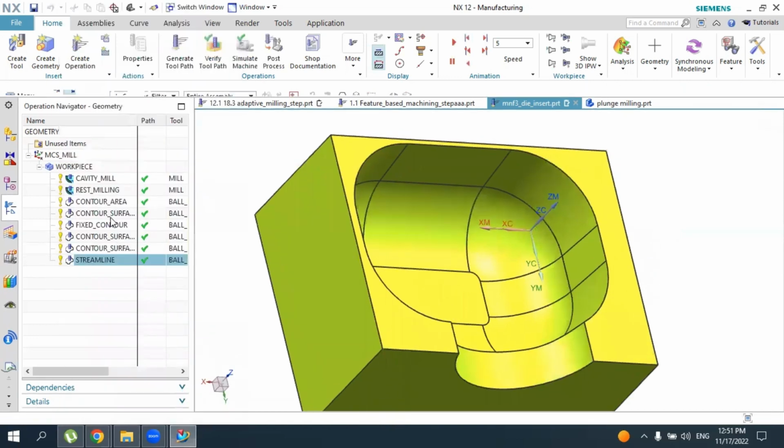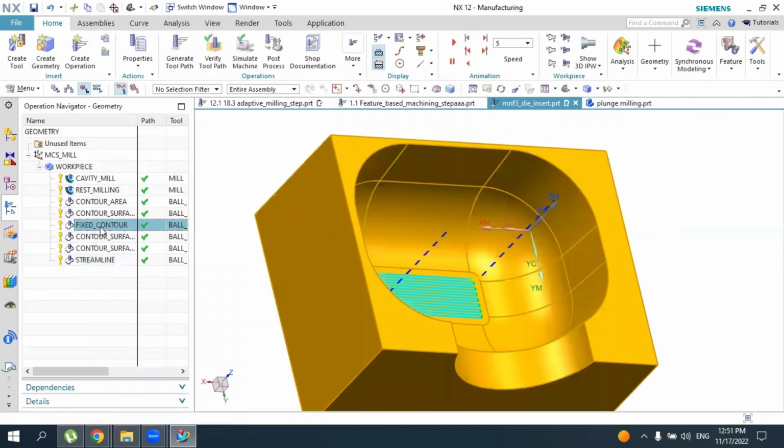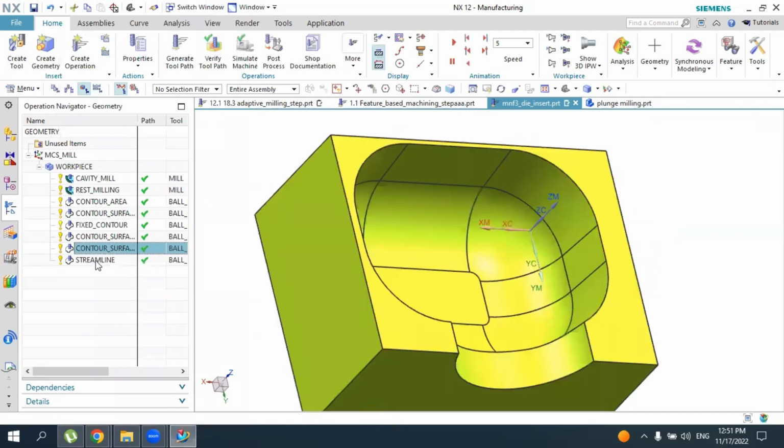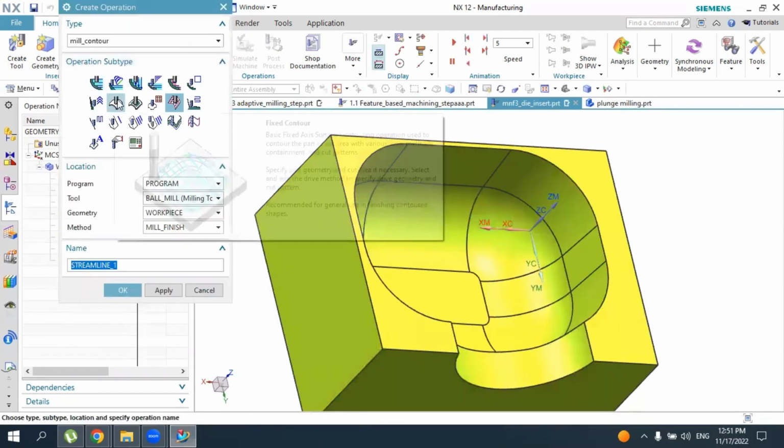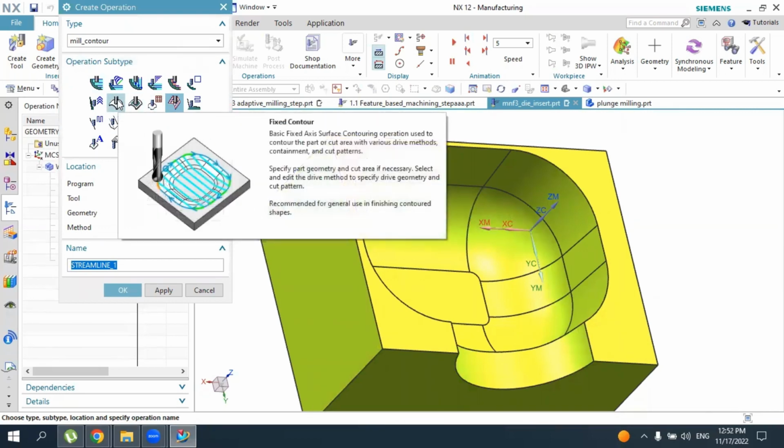So all of these are finishing operations, but differently used. What is important in the finishing operation?